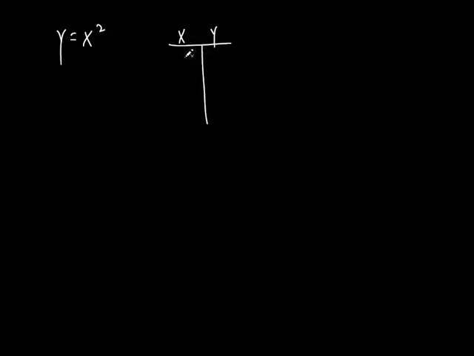All right, so let's put some numbers in here. Let's just put a few. Let's start at -2. We'll go -1, we'll go 0, we'll go 1, we'll go 2. All right? Just to give us a variety of numbers, just to really get us a good idea what this graph is supposed to look like.